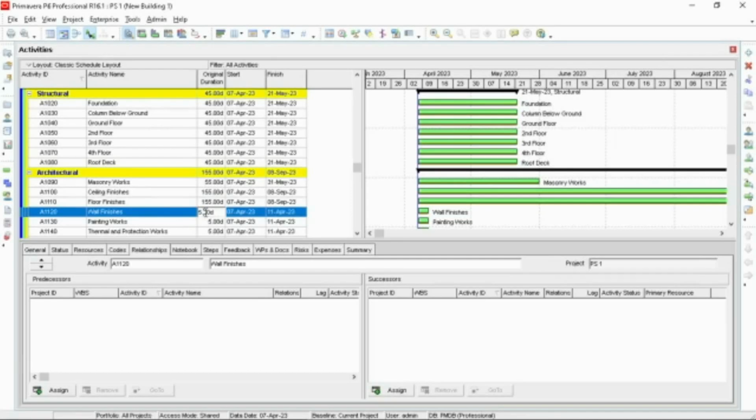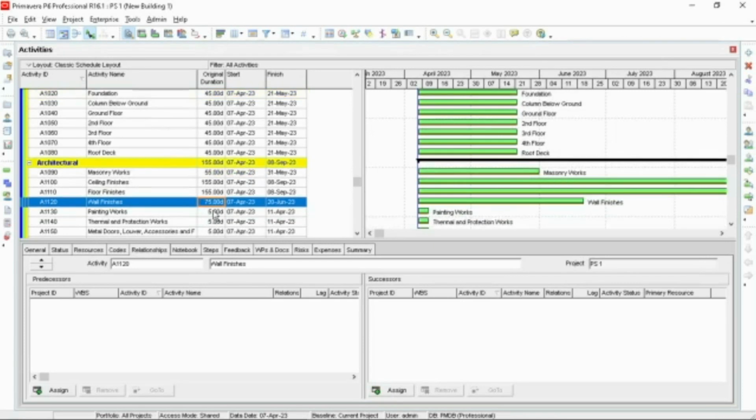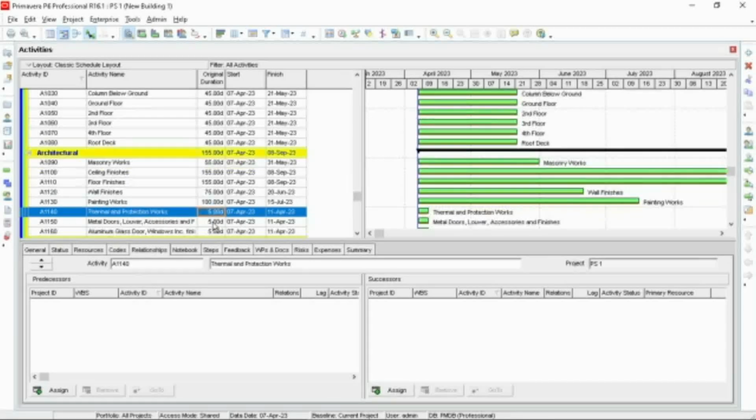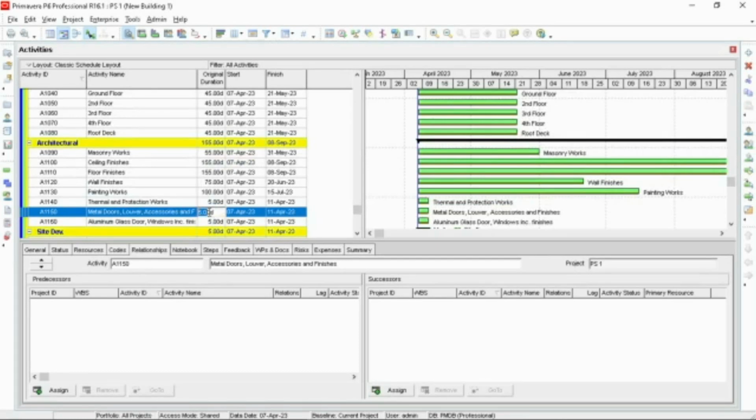Wall finishes, let's just say 75. Then our punch works, 100 days. Then thermal protection, 180.